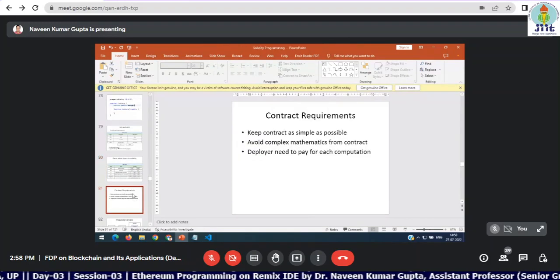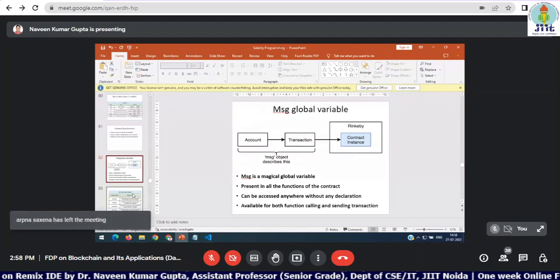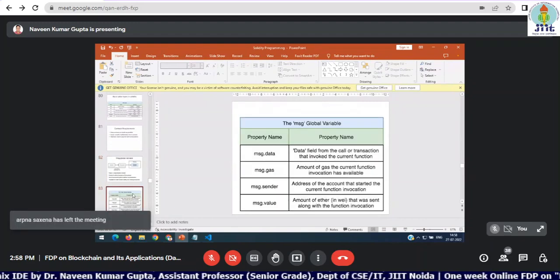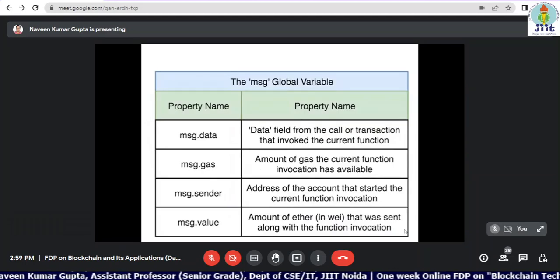Contract requirements: it should be as simple as possible. Avoid mathematics in the contract, as the deployer needs to pay for each computation. I have not explained what msg is. msg is a global variable. We have seen msg.sender.